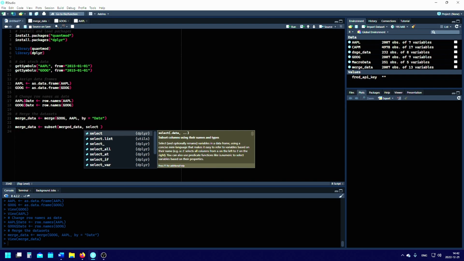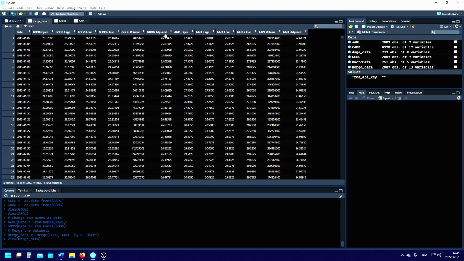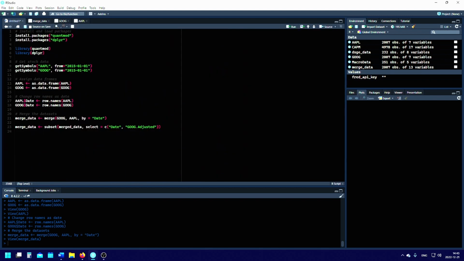So these are the columns we are selecting to keep in our data set. And we are keeping Google dot adjusted, and you get that here. So the adjusted Google and the adjusted Apple price. And AAPL dot adjusted.